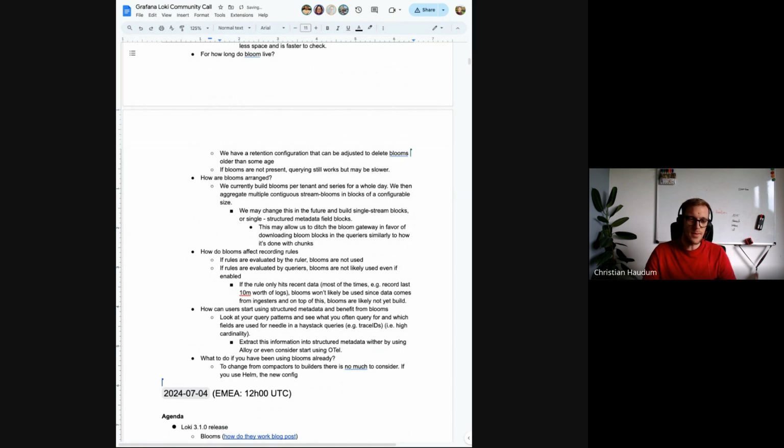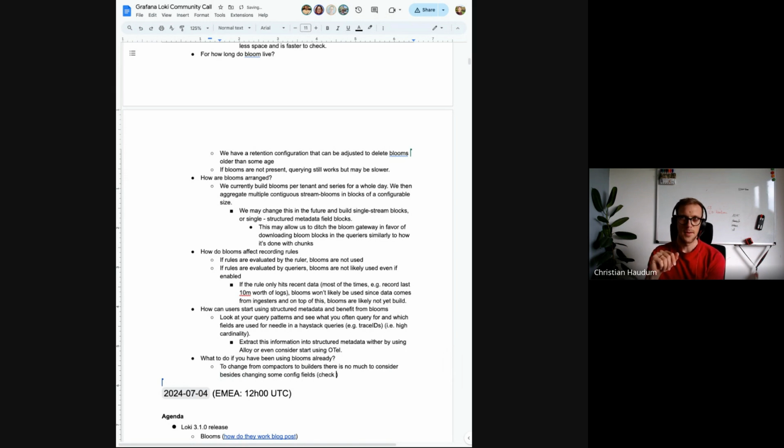There had been some configuration changes, however, like some of the per tenant settings in Loki, if you've changed them, that have been prefixed with Bloom compactor. Because the topic was removed, they also got renamed to Bloom build instead of Bloom compactor. This is stated also in the upgrade guides, upgrade notes of Loki, so you can look at that.